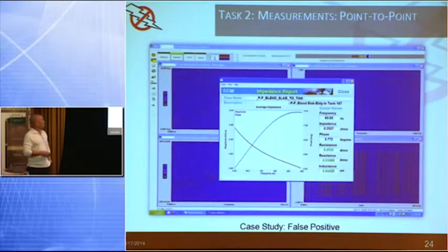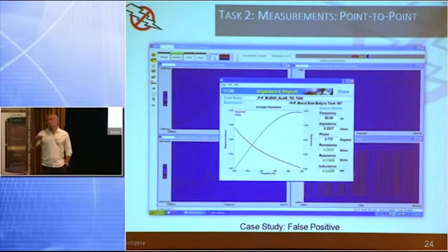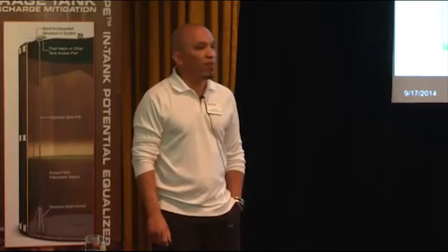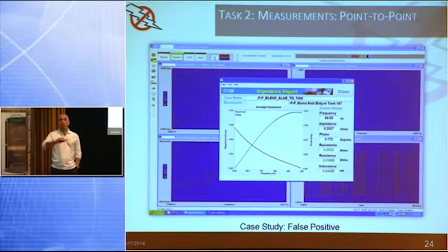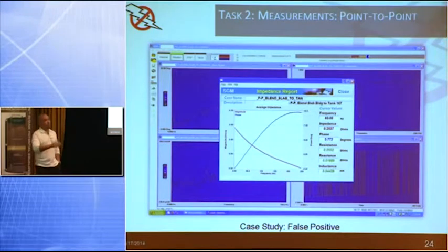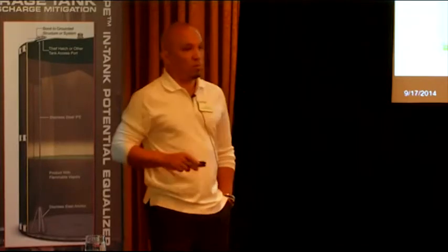So a false positive, can you imagine? Here's one out at an oil storage facility. We ran out about 1,000 feet of wire. We do a test, and it comes back and tells me 25 milliohms. Doesn't sound like much. If you were to do a regular measurement, you would think that's a connection. It's only 25 milliohms over 1,000 feet of soil. But if you notice here, the impedance matches almost exactly with the resistance, but not the reactance, and my phase angle is very low. This tells me that what I'm really reading through is the soil. So any type of fault, any type of lightning strike to that particular tank becomes a danger.